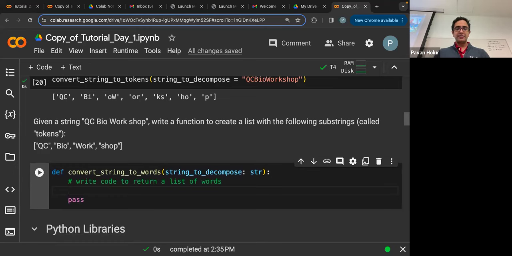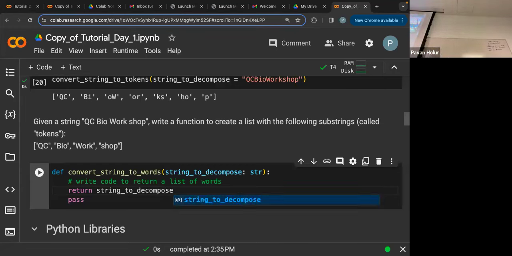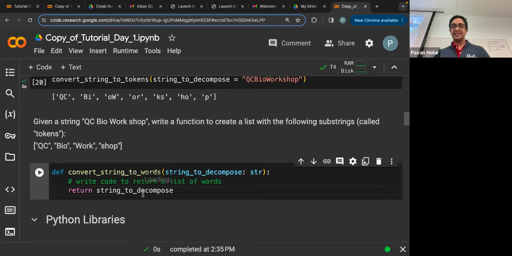So there are some nice ways of writing this, of course. If you know Python, it's easier. What's up? Why did you write pass? Oh, let's remove that. Pass is just there to indicate that that's where you need to write. So you can delete that, okay? To decompose, there's a shortcut here that you can use. It's just called split, and you can just use the space.